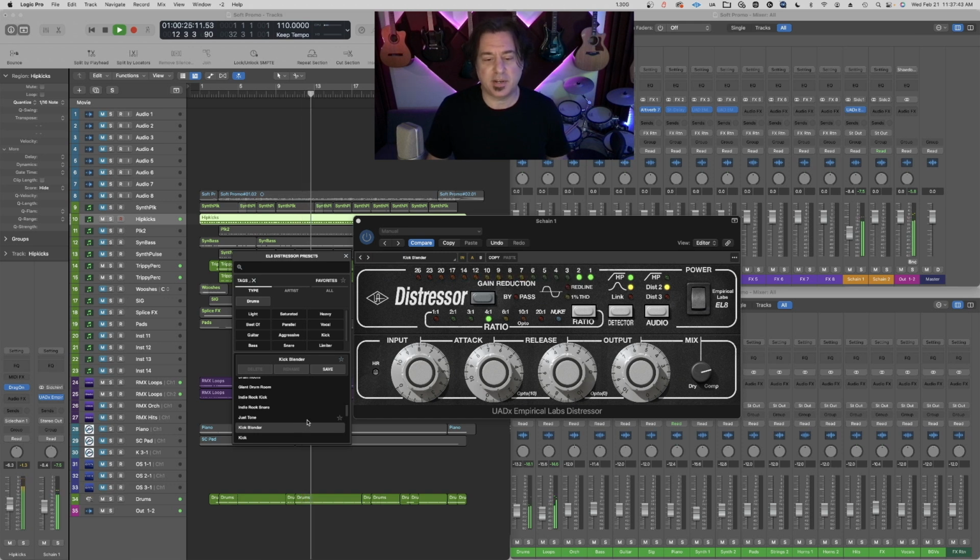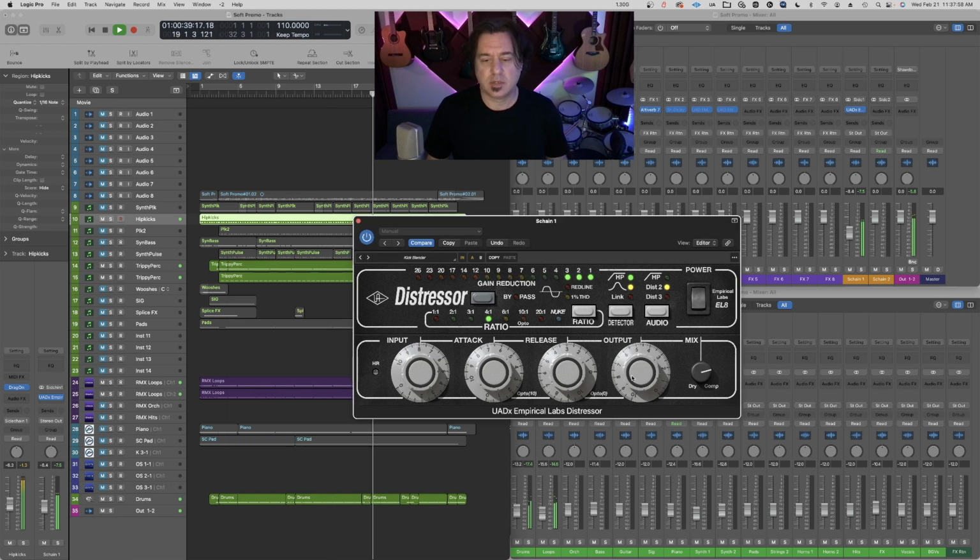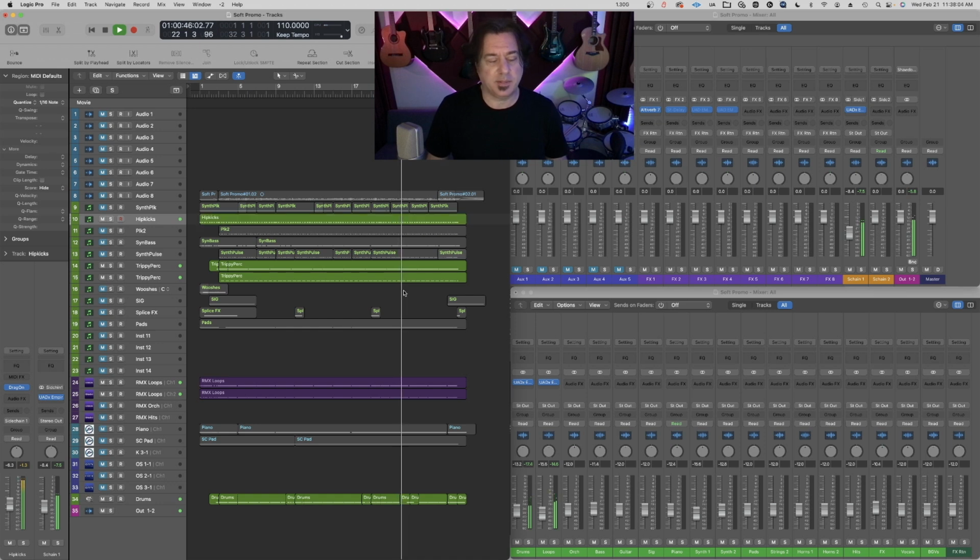Ooh, kick blender. Heavily compressed, but it's really getting the kick to speak. I'm going to take my output down so it's not red lighting so hot, but I really like this blend. At this point, I feel like I got a really good drum mix, so I'm going to go ahead and move on to the live bass.